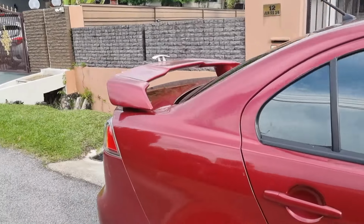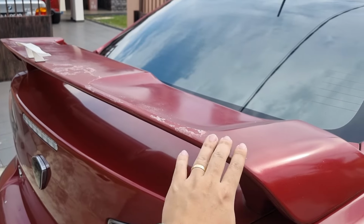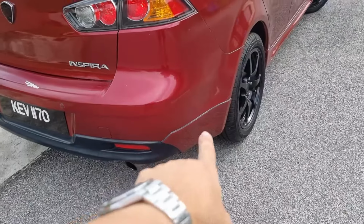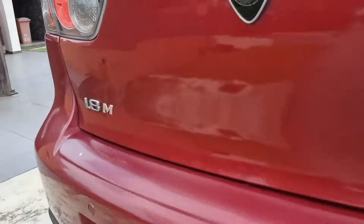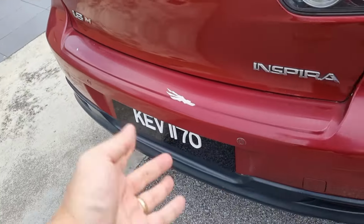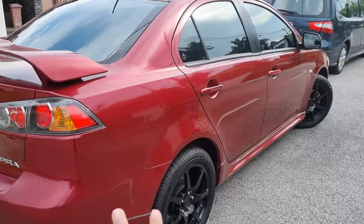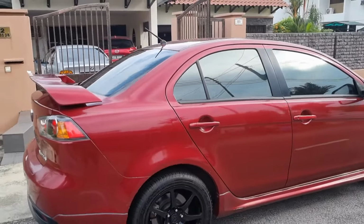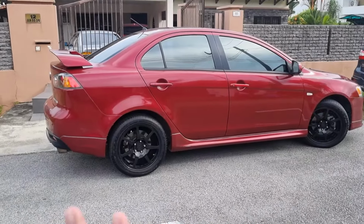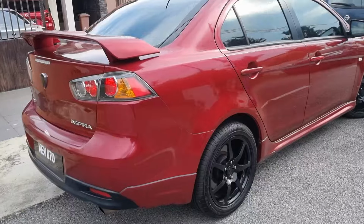Not only that, we come to the back here. So it's got an original Lancer GT spoiler here. At the side here, you can see this is the 2-liter body kit. And he's also put in a reverse camera. As I will show you later as I go into the car, the only real weakness of this car is that the paint job is worn. That's it. Everything else on this car is really, really tastefully done.